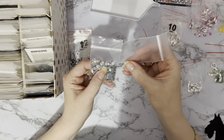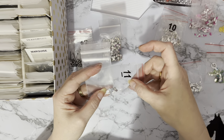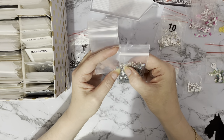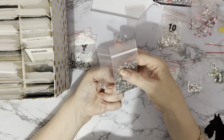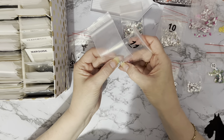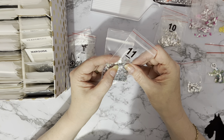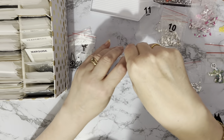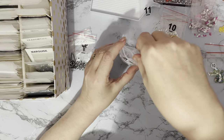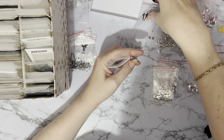Oh dear. Right, so yeah, and they are those. And are they the same as well? No, they are. Oh, now then. So why have I got two bags of these? Have I thought that they haven't got an iridescent coating on? Actually, they are... No, they are all the same size. I must have thought they were different sizes at some point. So I am actually going to put all these together. Okay, go on, in you get. Or out you get and in you get. That's it, so I've got a spare bag now. Yay!